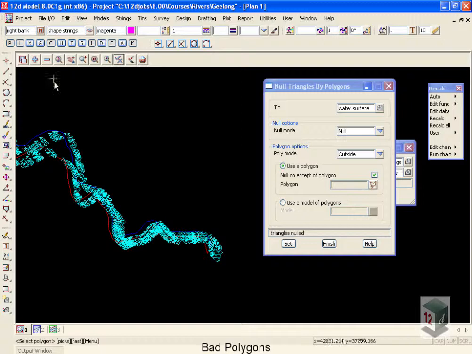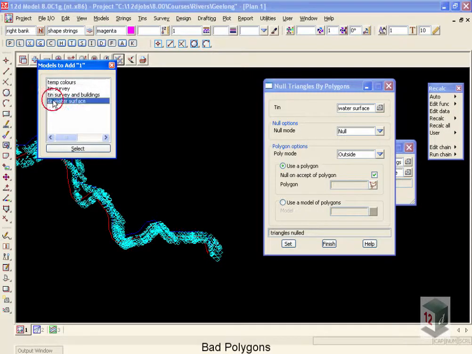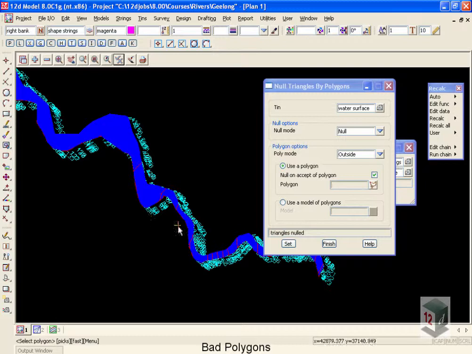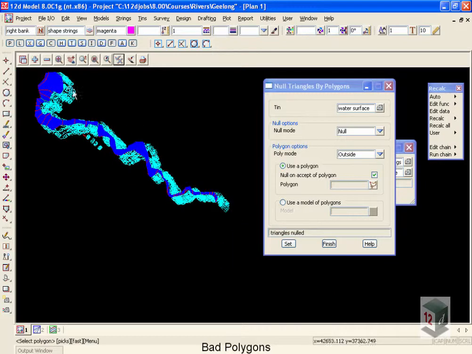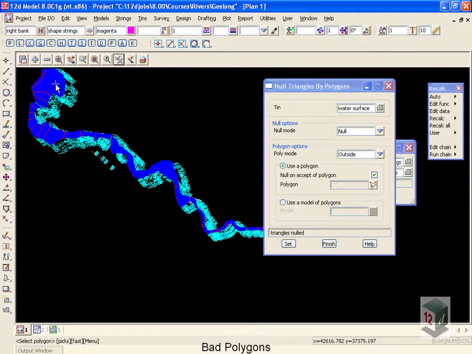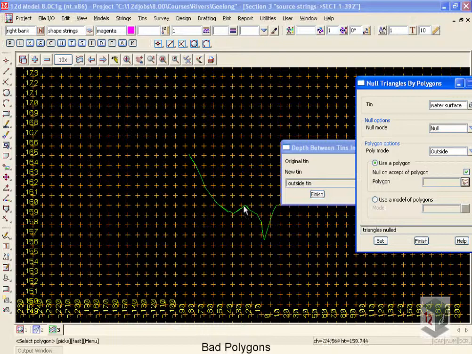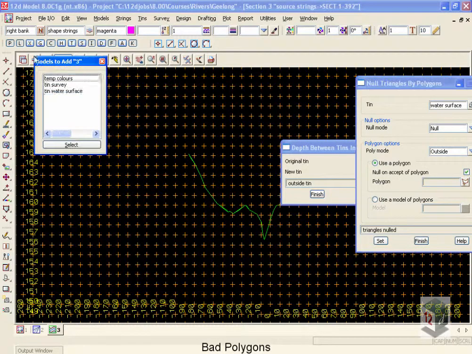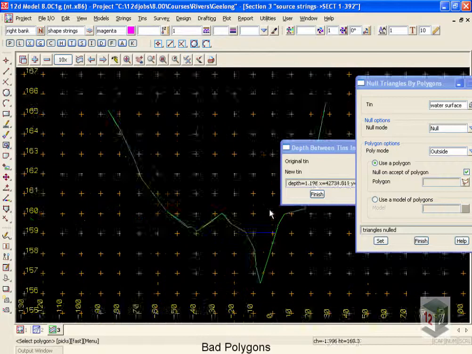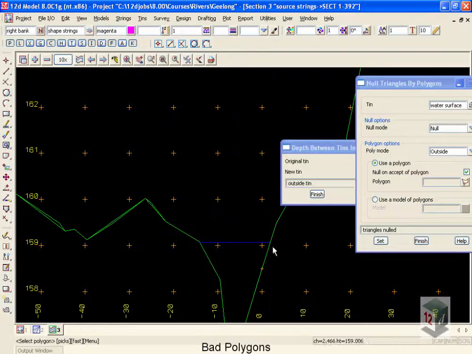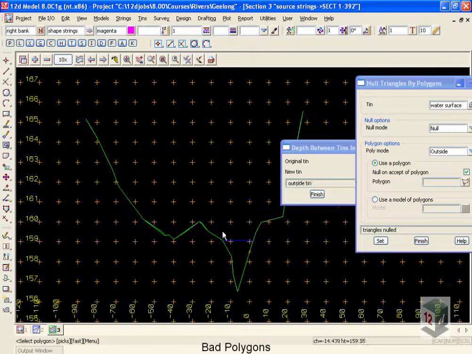So now if we were to come back and add on our tin water surface, you can see how it's been nulled back to the edge of those boundary strings. Now another advantage of nulling that back is that if we went to our section view, where we were looking at one of our cross sections, and I added our tin water surface, the tin water surface is now trimmed back to the edge of our cross-section strings. If we had not done this nulling procedure, that water level would have been shown all the way out to the edge of our cross-section and not looked very good when we went to do cross-section plots.